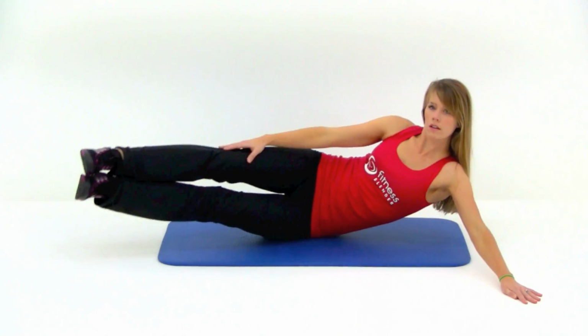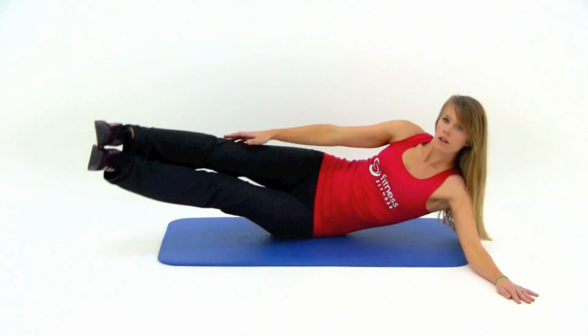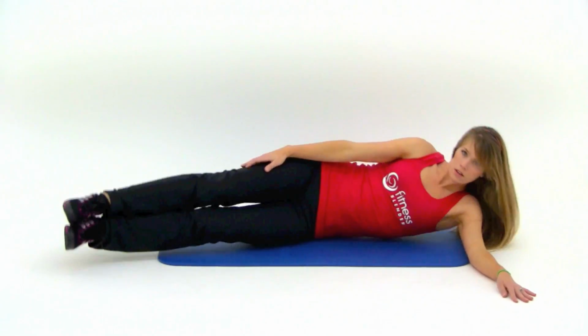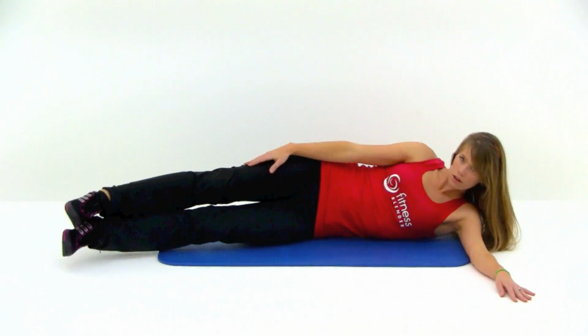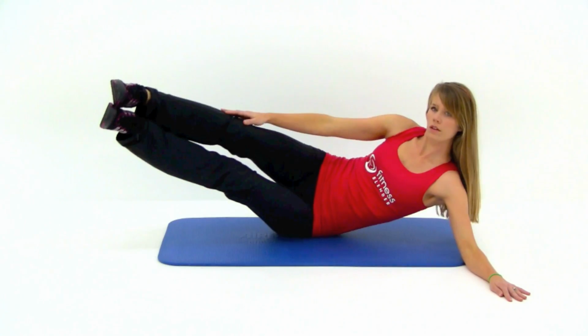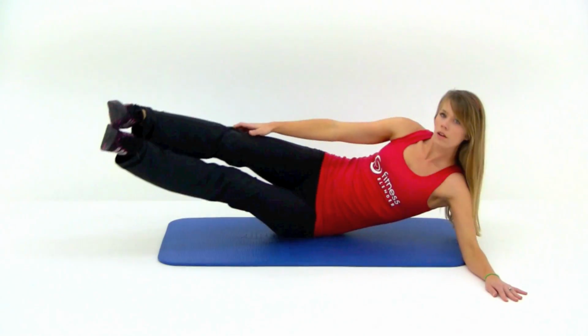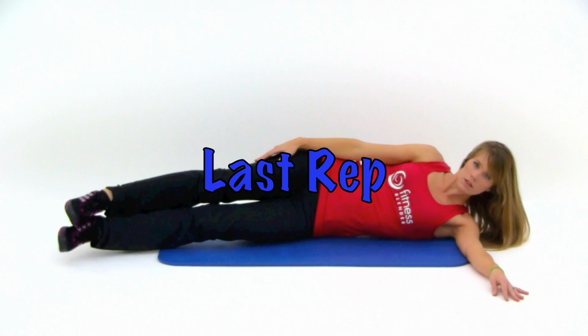Try to keep as much weight in that waist as you can. Raise those legs a little bit higher if you need to lean back onto that waist. And reach a little bit back behind that leg to help you keep a nice straight line. Almost done. Just a few more repetitions. And there's your last one right here. Go ahead and let that one relax.